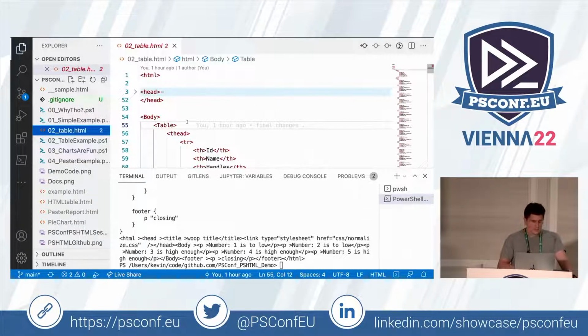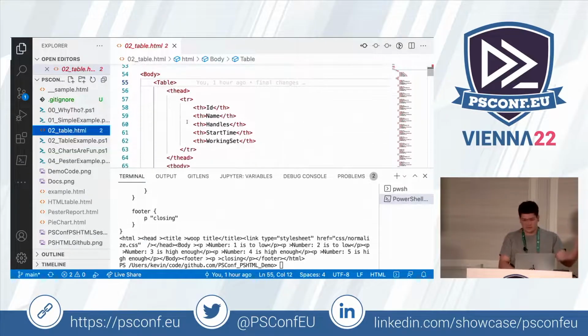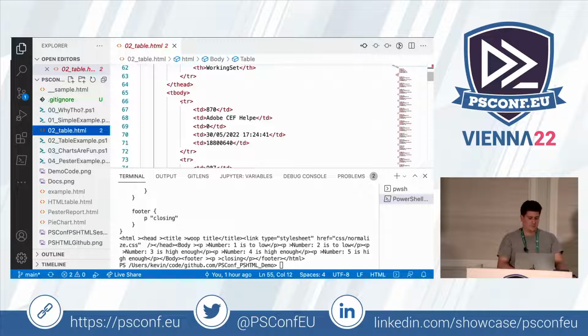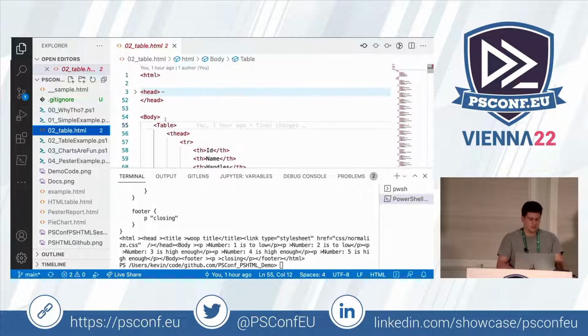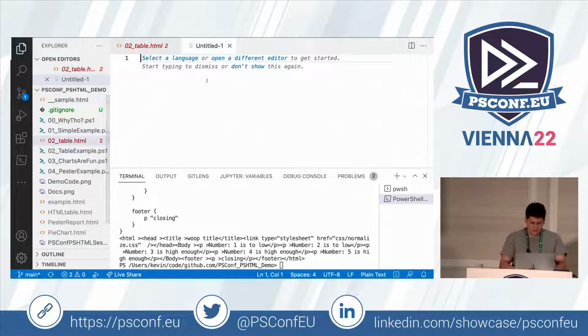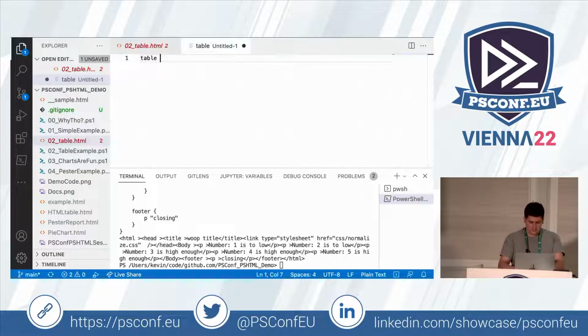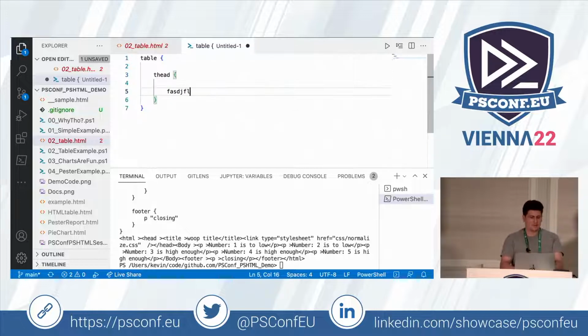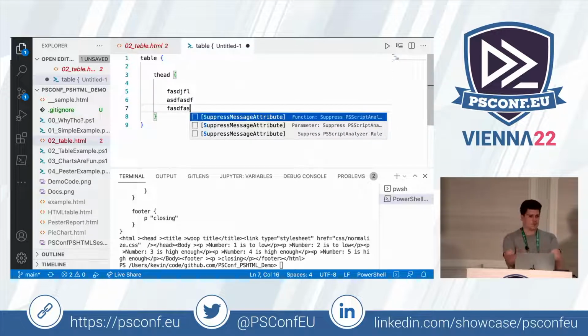so to open up, I just want to show you how a table looks. I guess you know that as well, right? In HTML, you open a table tag, you define your table head with your headers, and then you fill in your rows with those table row tags. So you could potentially go in PSHTML and define a table if you want. You would define a thead, or however the tag is called, and then in here you would fill in your rows, right? That's something you could do. You could also automate that with PowerShell in there, as I've shown before.